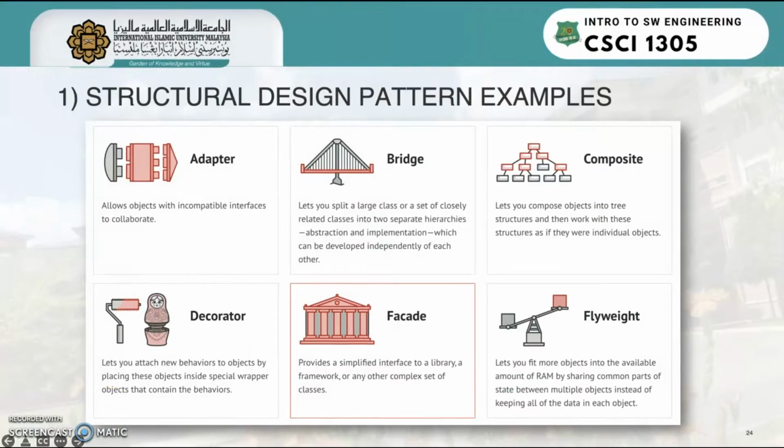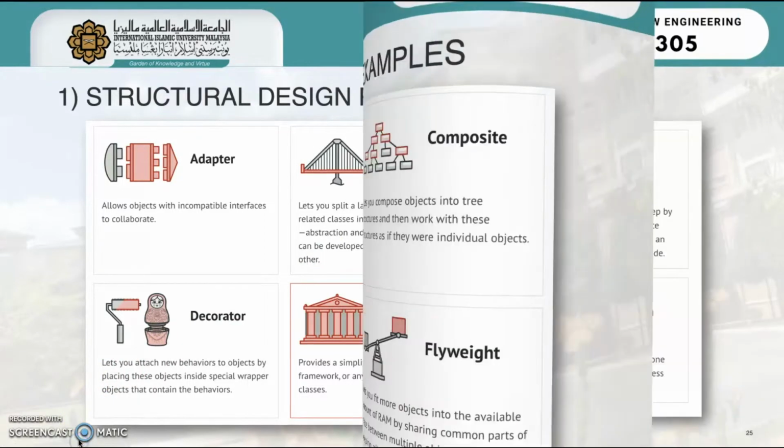This is another source to show the types or examples of design patterns based on the category. It has a brief description of each design pattern. I think this is just additional information.